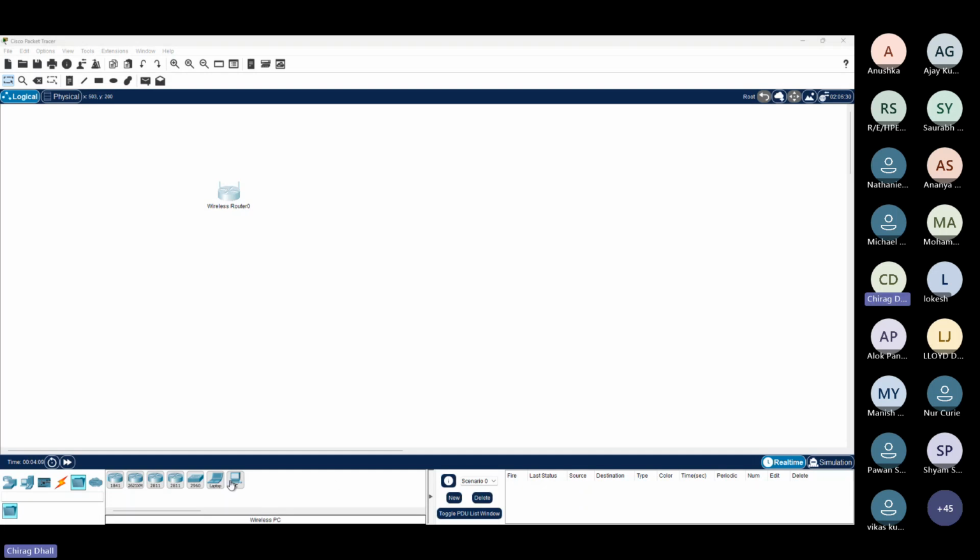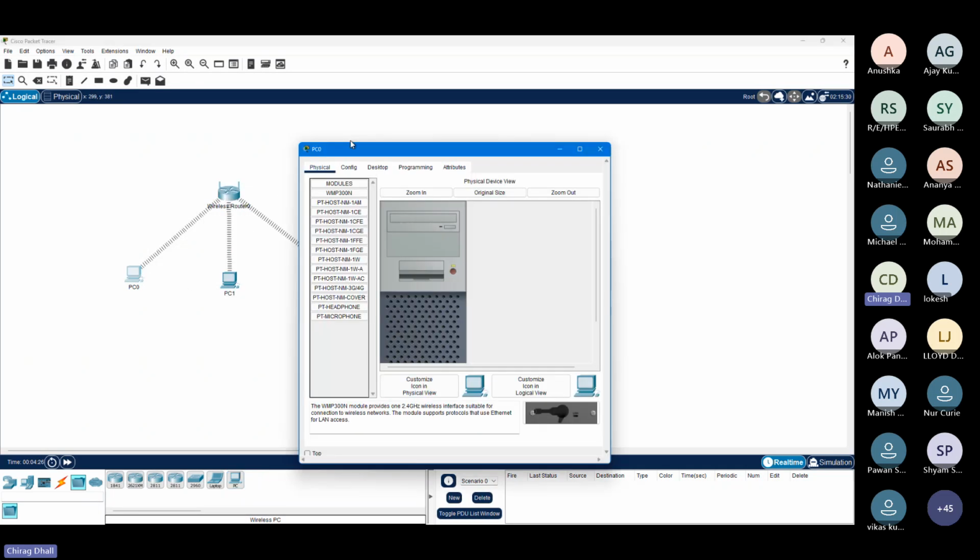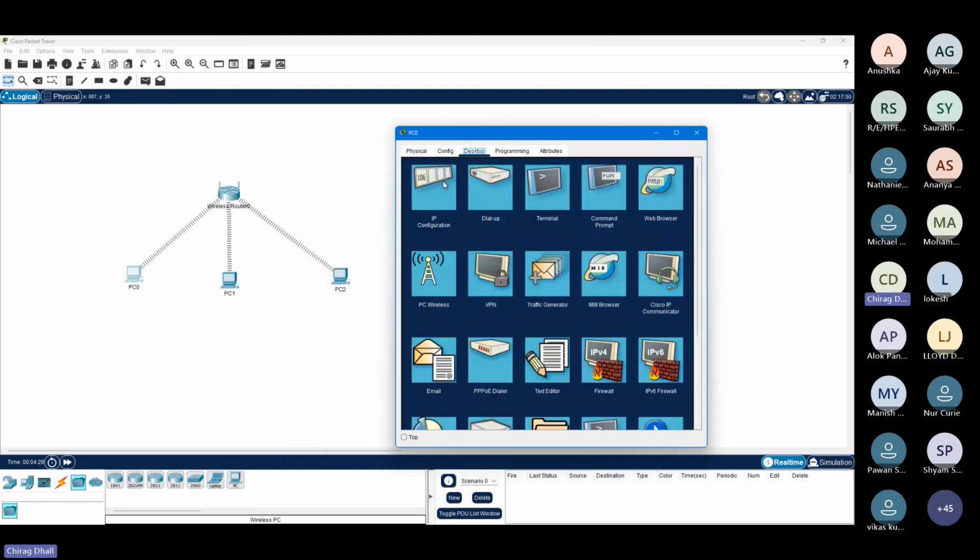If I add a PC here, I'll be able to connect with this wireless router. You can see the connection got established automatically because as of now, there is no password or security implemented on my wireless router. They all got connected and will also get IP addresses using DHCP.